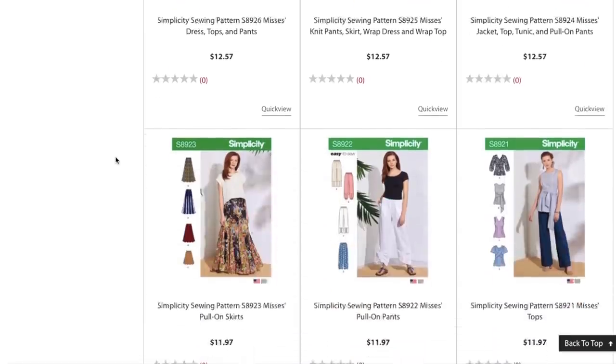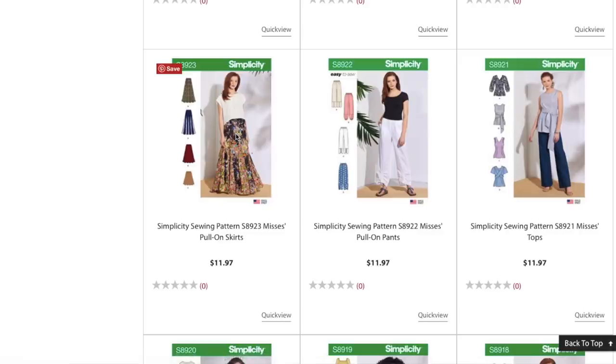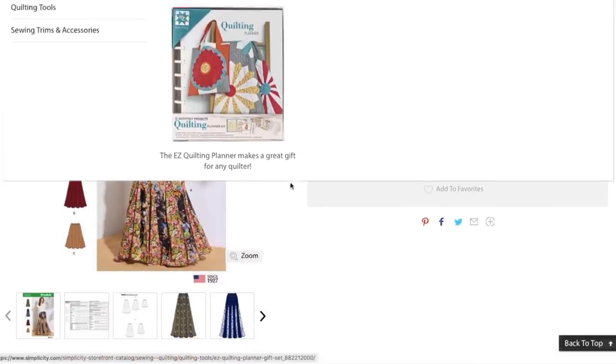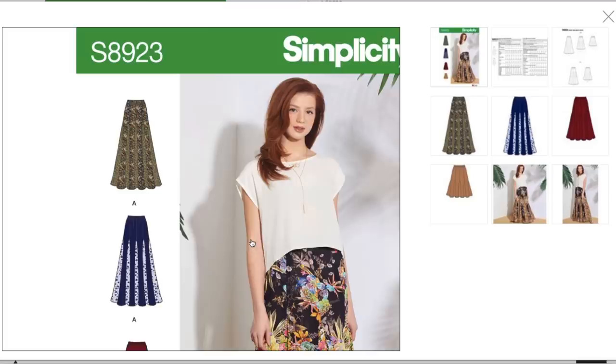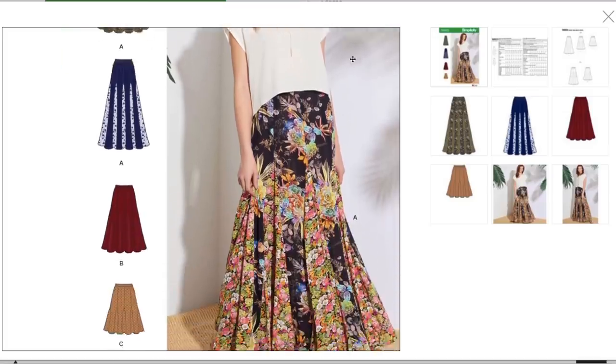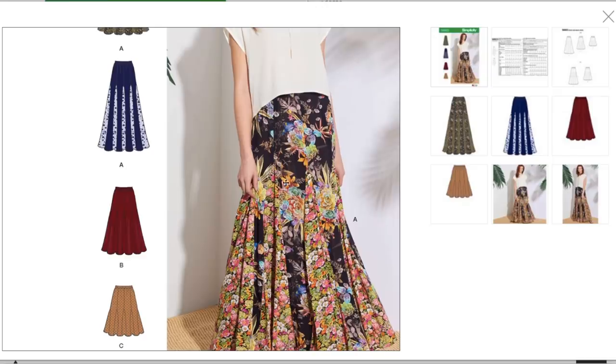Okay. Next up. Moving on. Oh, Lord. Pull on skirts. Here we go. So they're like godays, these little triangle insert things, and they have done pattern blocking. It's like two different fabrics like this. That's just strange.